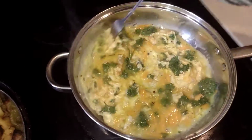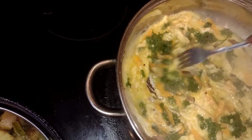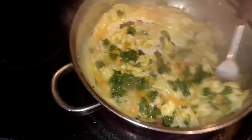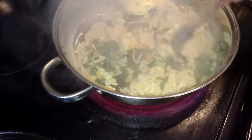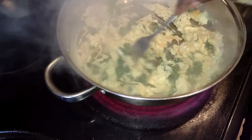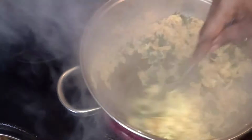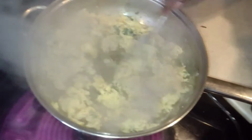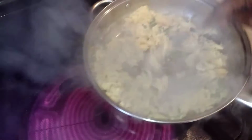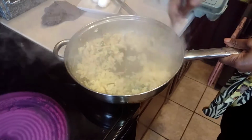Move them around. Keep the movement so you don't get a burnt, because the cheese will melt. Keep it moving. Keep it moving. Want them to be pieces, not whole eggs. Egg is pretty much done. You can smell the cheese.